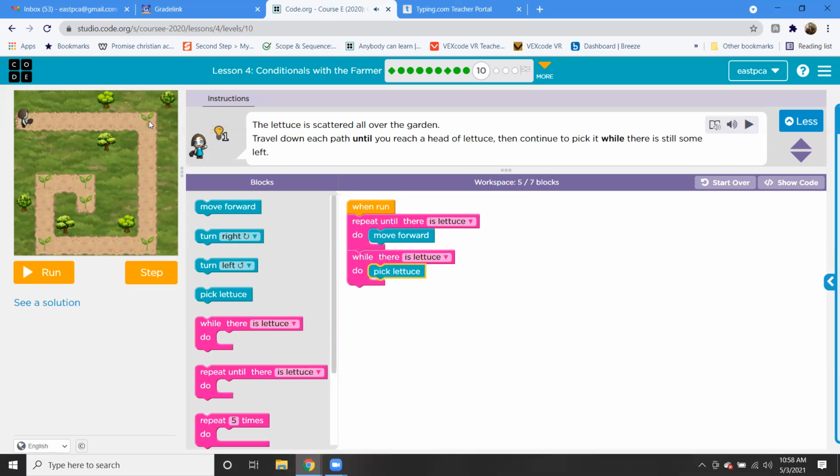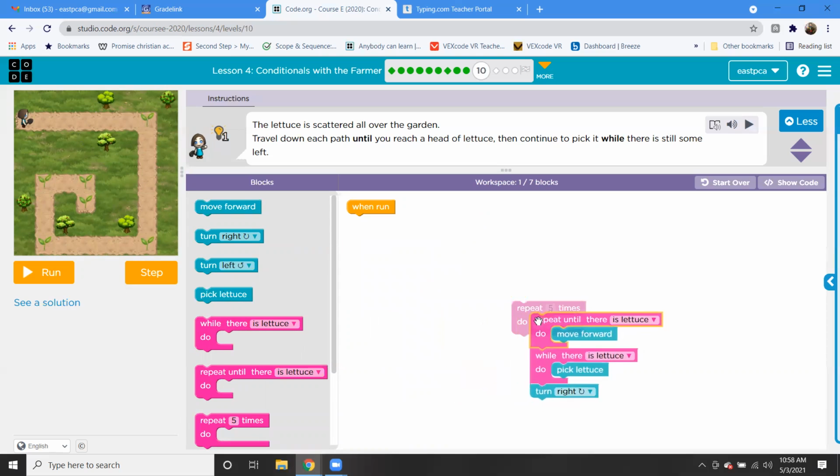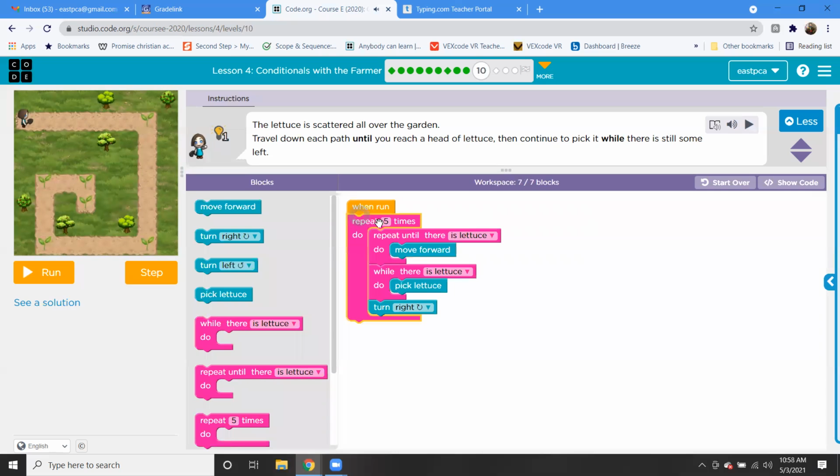think about the direction. So she's going right, she's going right, she's going right, she's going right, she's going right. How many times is she doing that? 1, 2, 3, 4, 5, 6 times. So let's put this all into a repeat block, and let's repeat it 6 times.